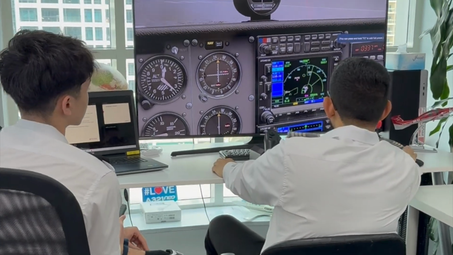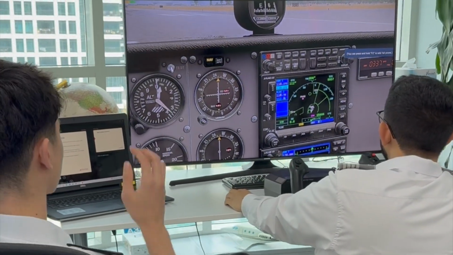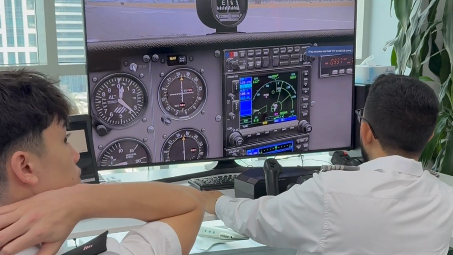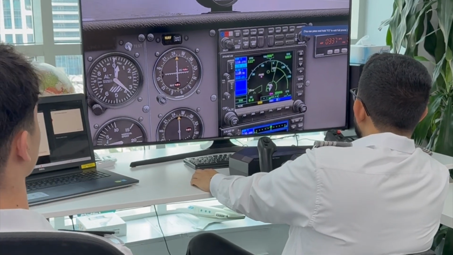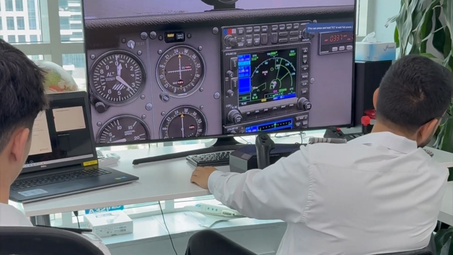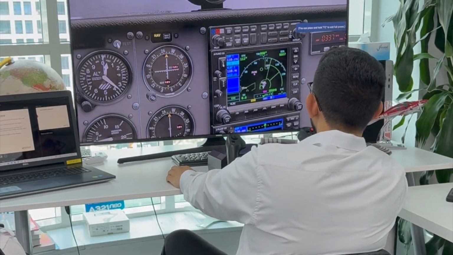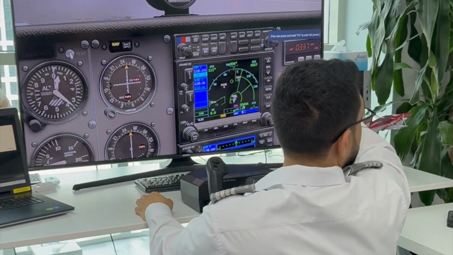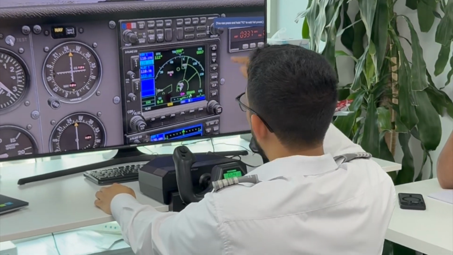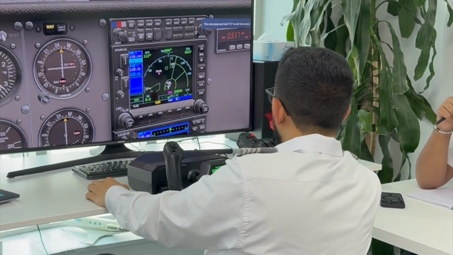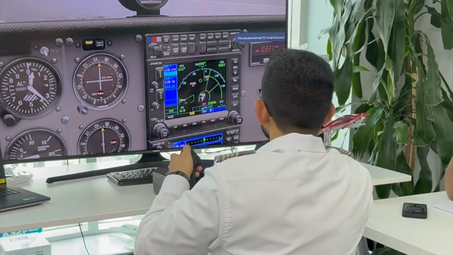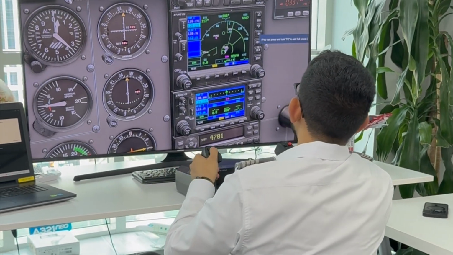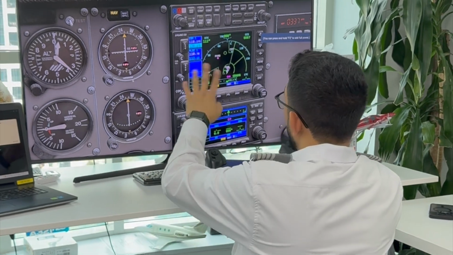Now in this device, during your instrument training is when you'll be using this mode. You see V-lock, that is the vertical localizer, right? So these are the localizers. You'll be changing a few things. So this shows you your path, your navigation, your GPS, your VOR, all of that is in this one, yeah? Now let's keep moving forward. Now the D button, this is for direct, menu. We'll go through this later when we go through the instrumentation.